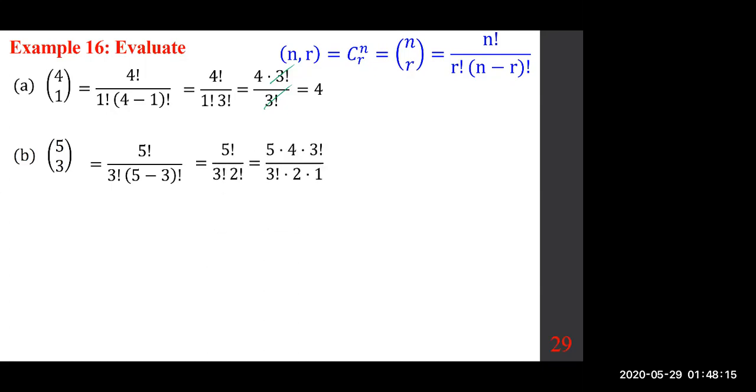Okay. So the top is 5 factorial, the bottom is 2 factorial. Notice what we do. Because 3 is larger than 2, we keep its factorial. And we write the top as 5 times 4 times 3 factorial. 2 factorial, you can leave it as 2 or 2 times 1, it doesn't matter. So now you're dealing with 5 times 4, which is 20, divided by 2, which is 10. It's that simple. So this is a faster way to simplify this stuff, okay, class?